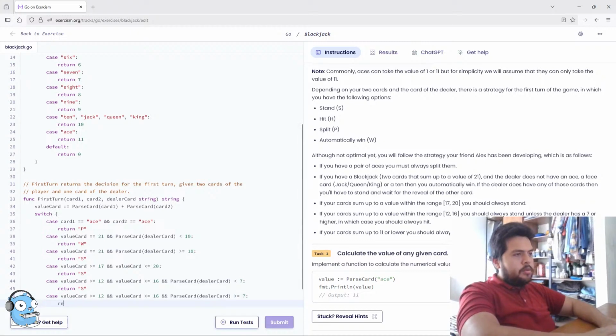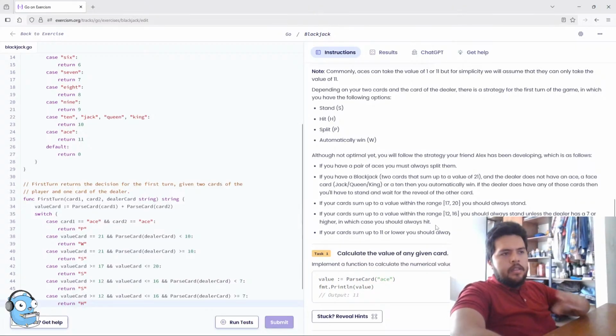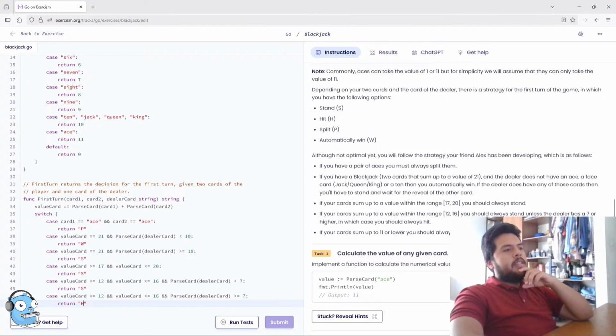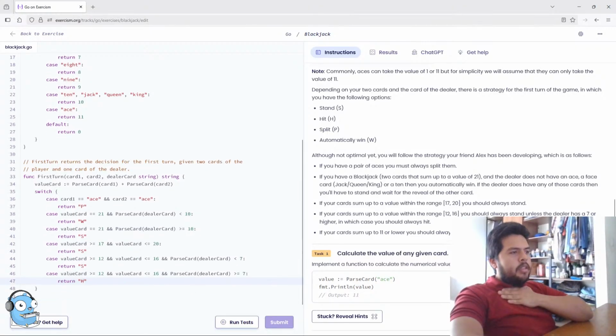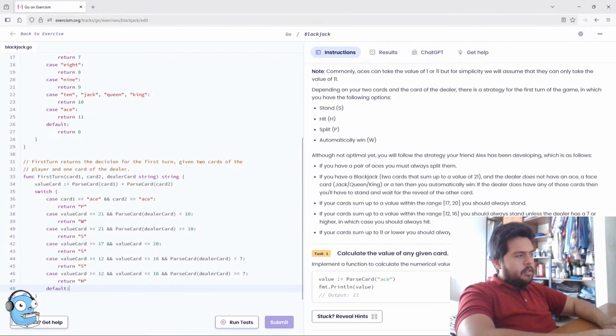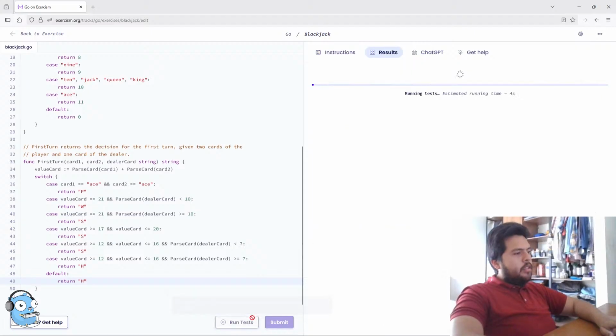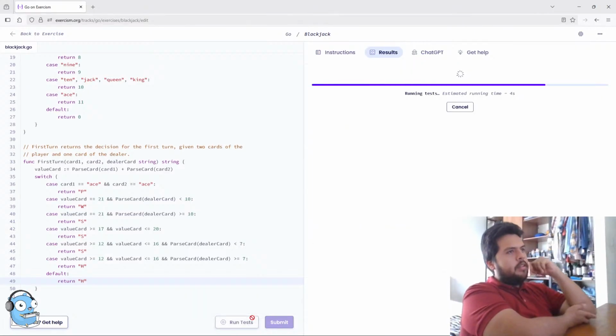That means you need to return hit. If the dealer shows 7 or higher, you should always hit. If your cards sum to 11 or lower, you should always hit. In that case, there is a default return, and it should work, right?